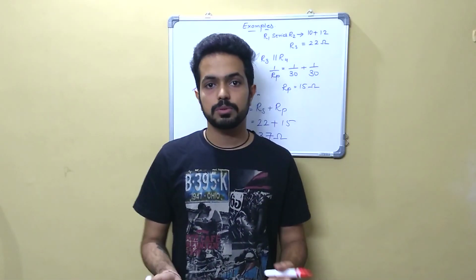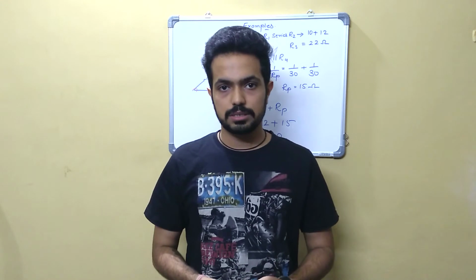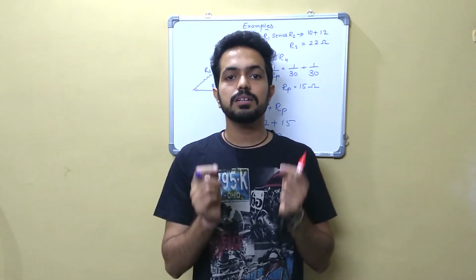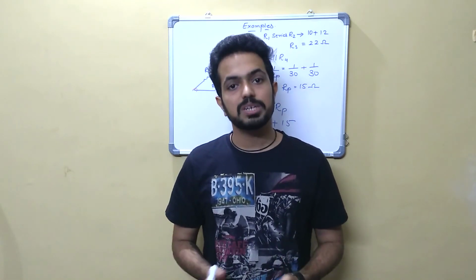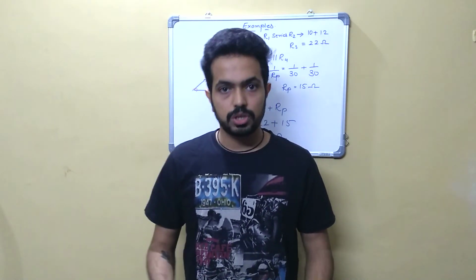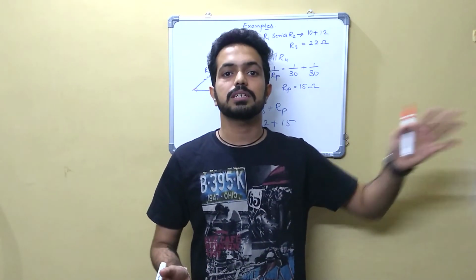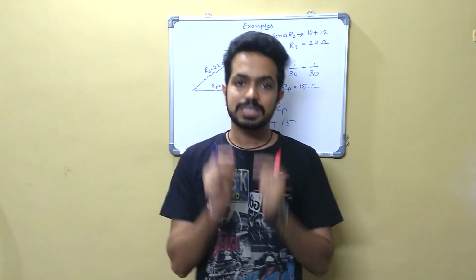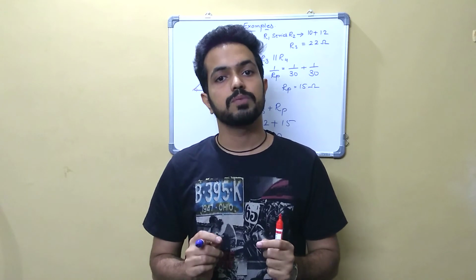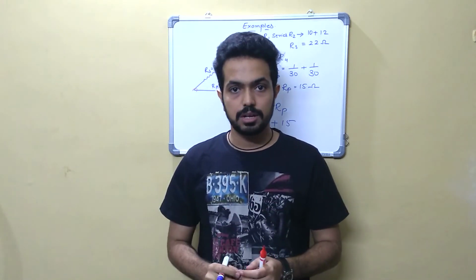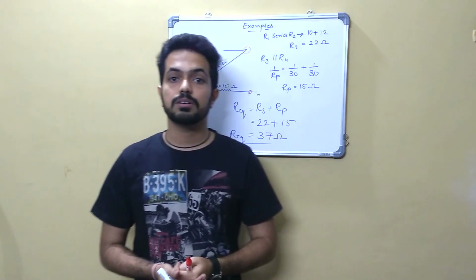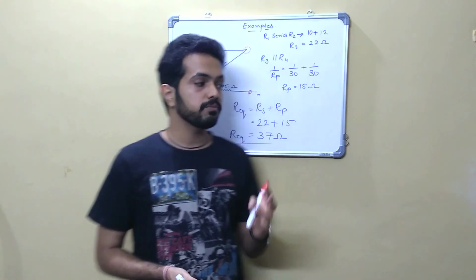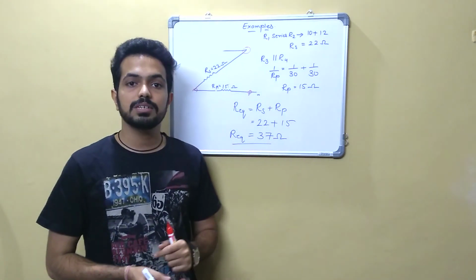What are we trying to do in all these examples which we have seen till now? We are trying to replace a complex circuitry with a single resistor. In other words, we are simplifying the circuit. So if there are say n resistors connected in series of different value, I can remove all of them and put a single resistor with a value which is equal to addition of all these. Similarly, we had a complex circuit involving 4 resistors over here, which we brought down to 2 and finally brought down to a value of 37 ohms.